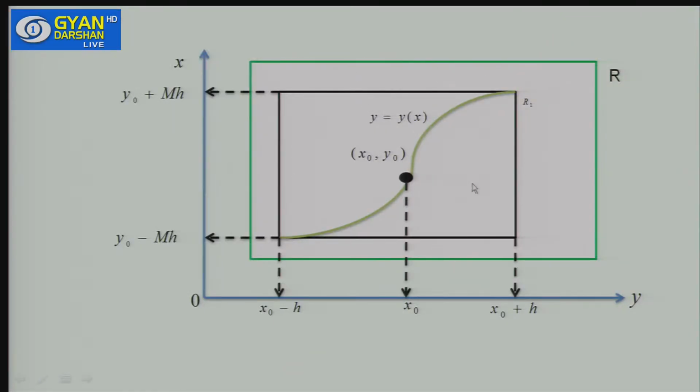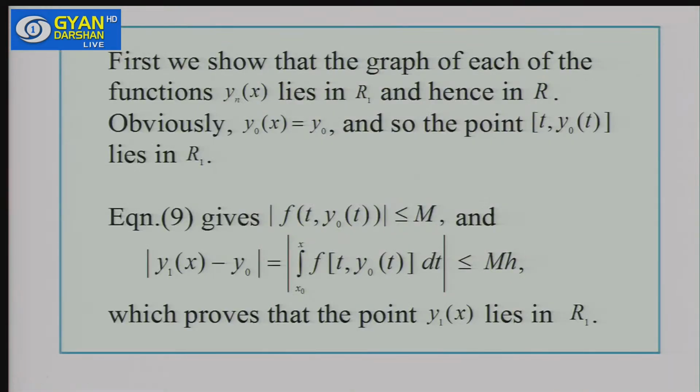So we are constructing a rectangular domain around x0, y0. This is your freedom, but it should be contained within R. That is the only restriction. So I have all the freedom to choose h and m. Basically I am choosing two intervals, one around x0, another around y0, so that I can construct this rectangular domain. So this is the figure. Here let's take a break, and after that we will show all these proofs, and then we will see some examples. Thank you.